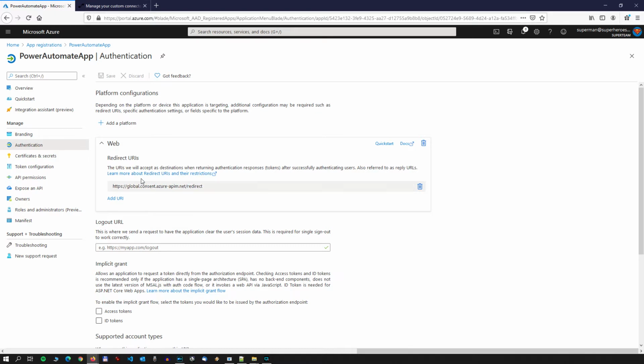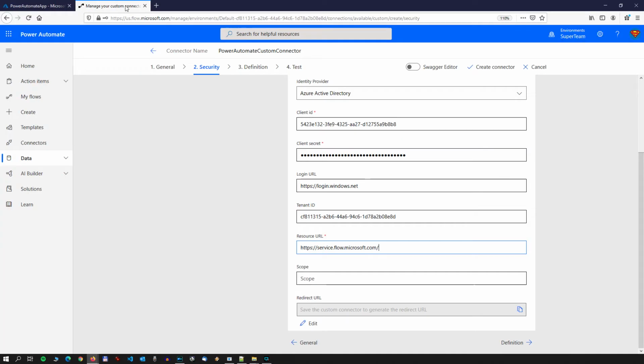Okay, so global.consent.azure-apim.net redirect.